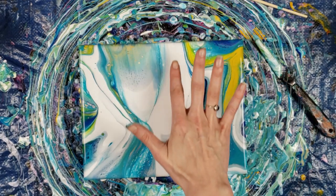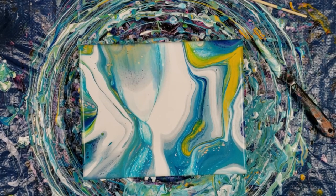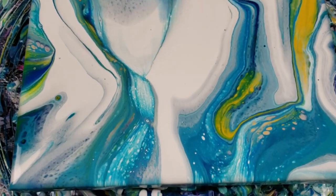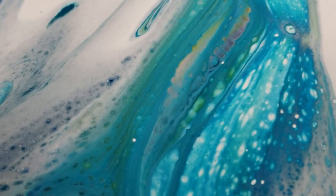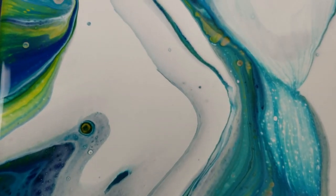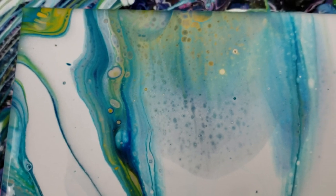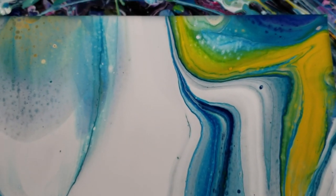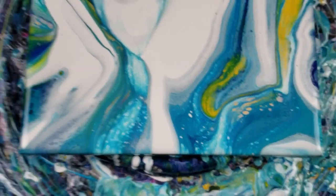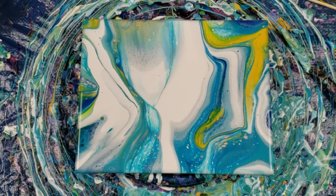I love the contrast of the bold white going right through the center. I will bring you guys in for a close-up. Here we are — this way you can actually see the beautiful cells that are forming all throughout this painting. It is just so amazing. Nehemiah, you did so great — you are so amazing. Thank you so much for helping Mommy pick these colors. Thank you guys so much for tuning in, and I will be back tomorrow with the dried result.